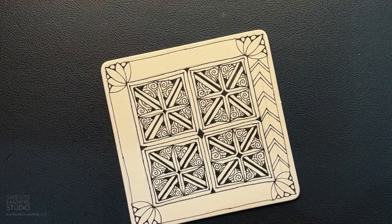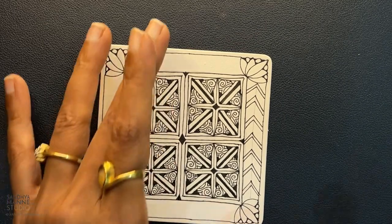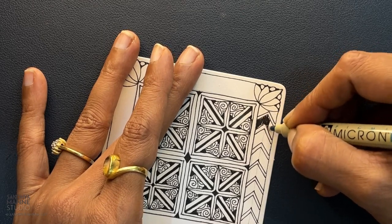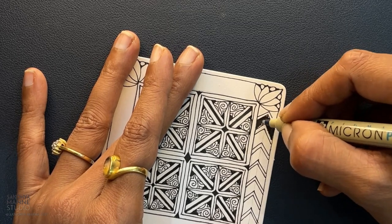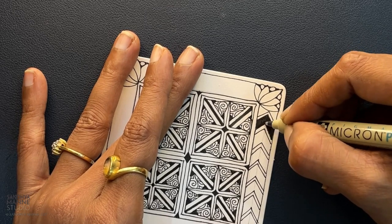So now I'm going to fill this with black. So I'm going to fill this whole thing with black. I'm going to call this Marasu because it's pretty much like that, more of Marasu.